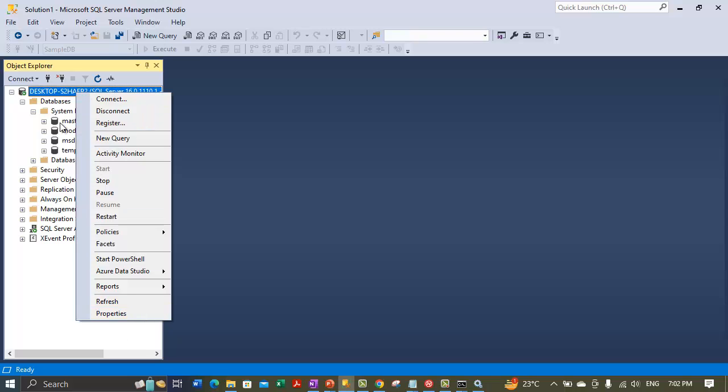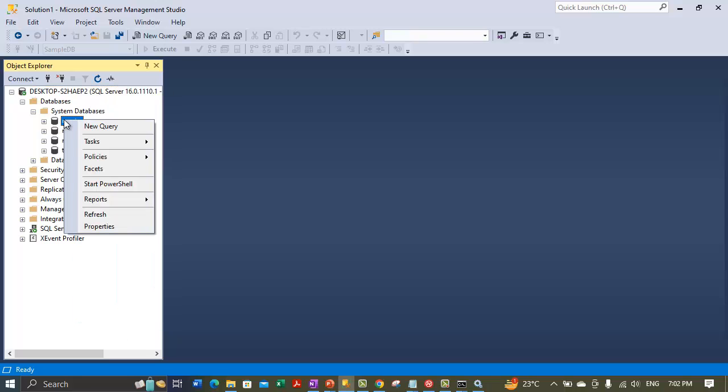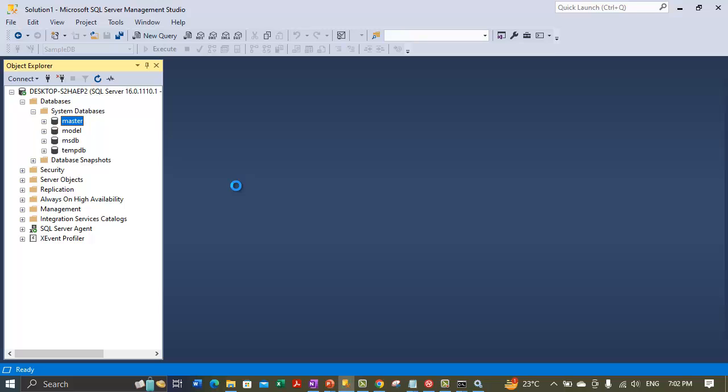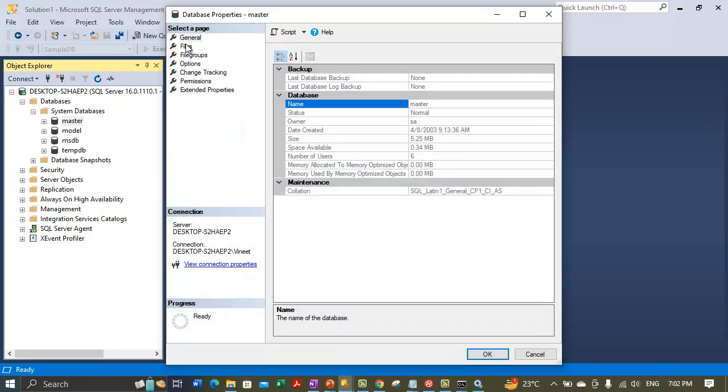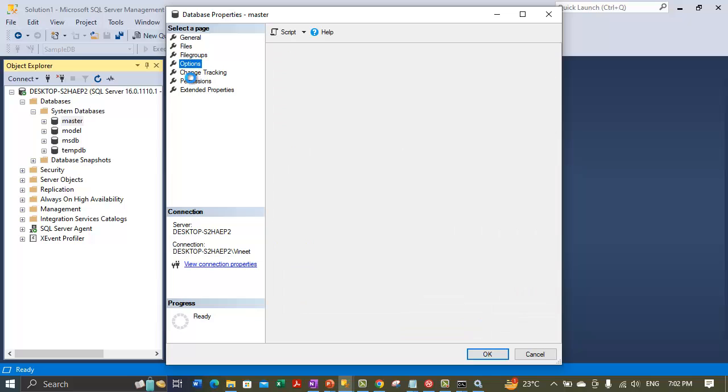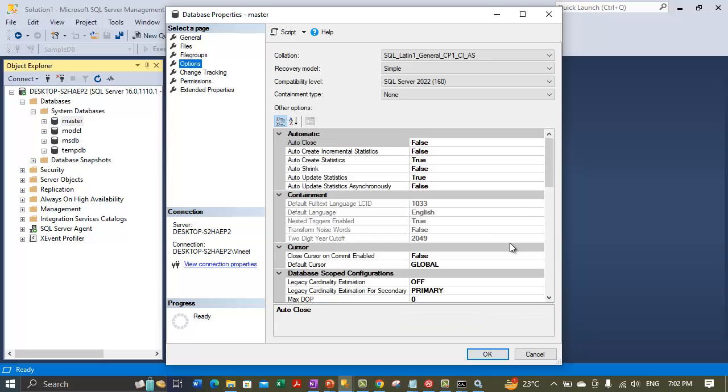Now, I don't know if I can take the database into single user mode right here in the properties, maybe. So we cannot take the master database into a single user mode, right?